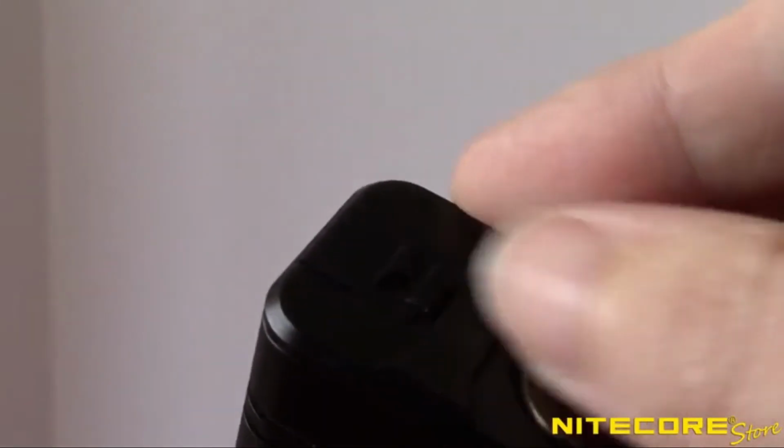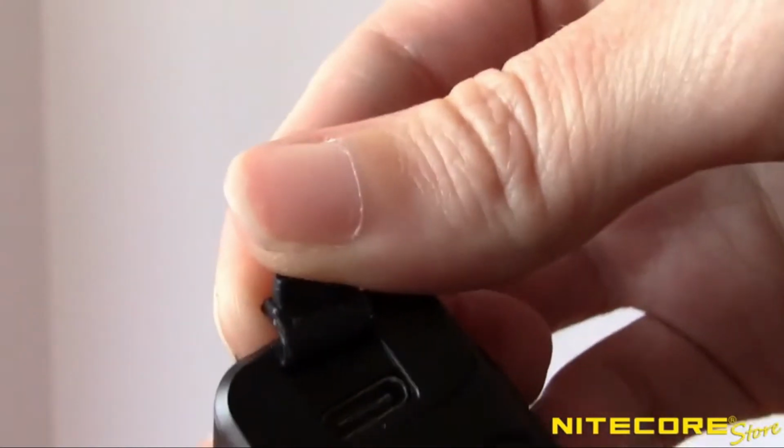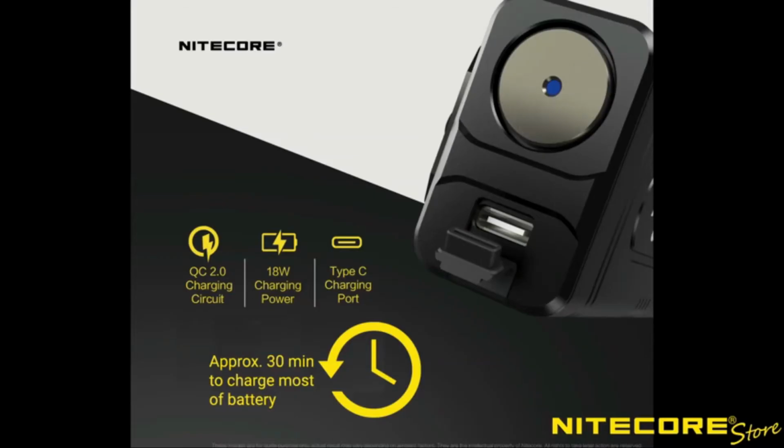Powering the TM10K couldn't be easier. Featuring a built-in USB Type-C charging port with Quick Charge 2.0, it's fast and easy to charge the TM10K's 4800 mAh lithium-ion battery. Plug the included USB cable into any available source, like a power bank or adapter, and in only 30 minutes, the battery can quickly charge most of the way.